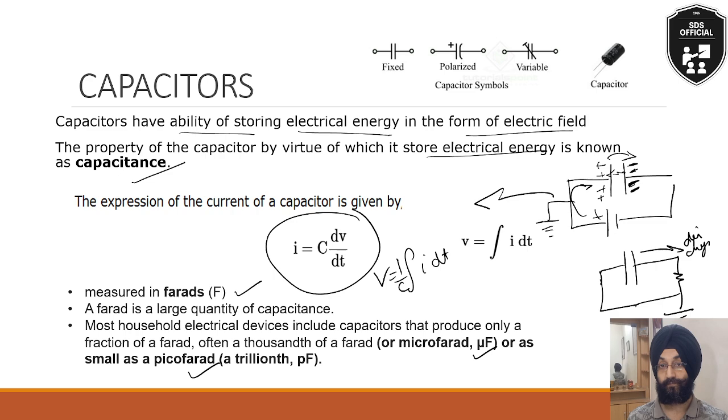So these were the three passive elements: resistances, capacitors and inductors. The equivalent circuit of series and parallel combinations of resistors, capacitors and inductors, we can do in the next video, although we have done the equivalent circuit of series and parallel combinations of the resistances in the first video.